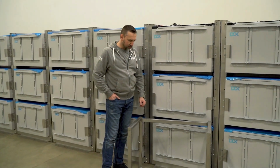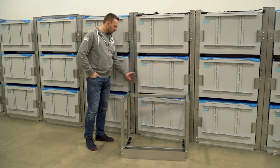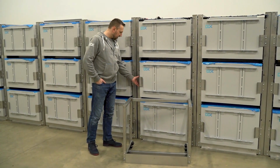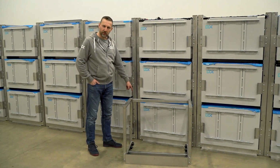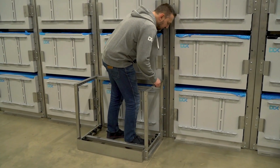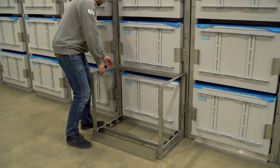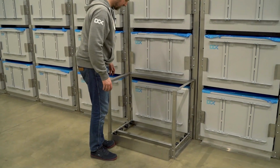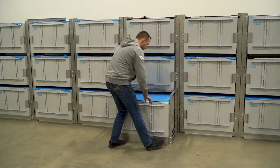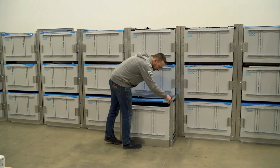Now the maintenance platform works for both enclosures, and what you need to do is remove those elements which protect the enclosure from falling off the frame. And I did that for the bottom enclosure. So let me just connect the table, and we start from that point. You have the elements here, you mount on the one side and then on the other side. And now you can retract the bottom enclosure. Simple as that. And you can do any maintenance you would like inside.